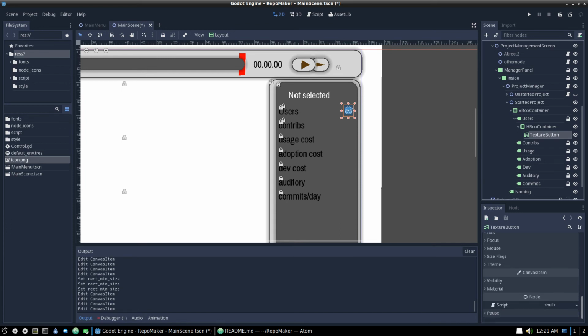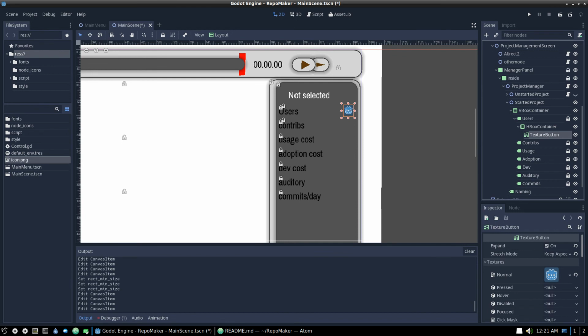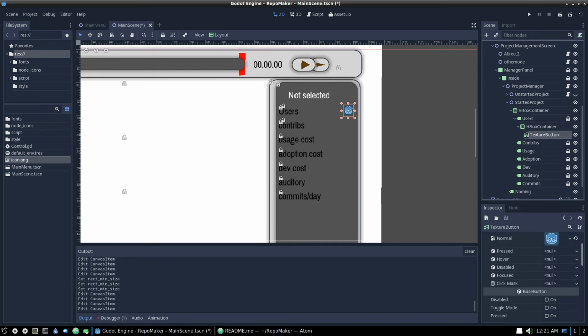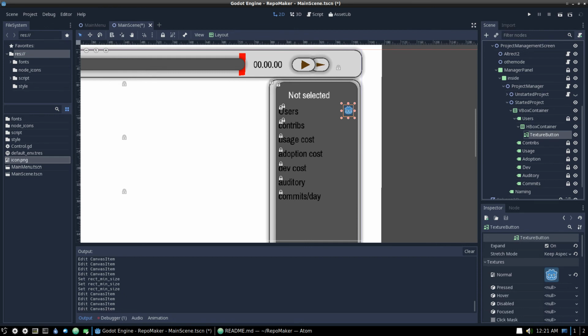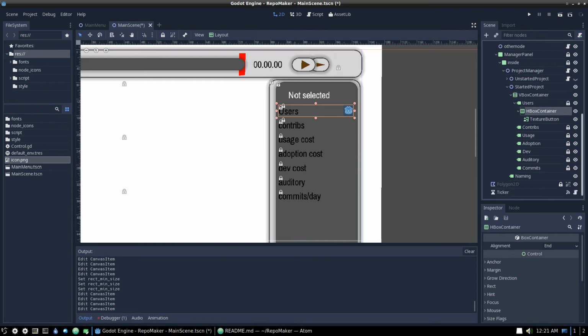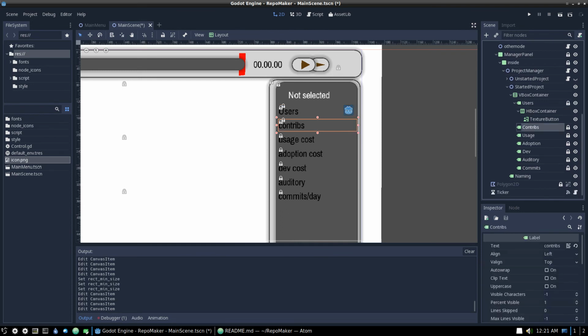Now this will be just our to note button with a placeholder texture. Great. Unfortunately, it is right now on the thingy that doesn't need this, but we can easily fix this.